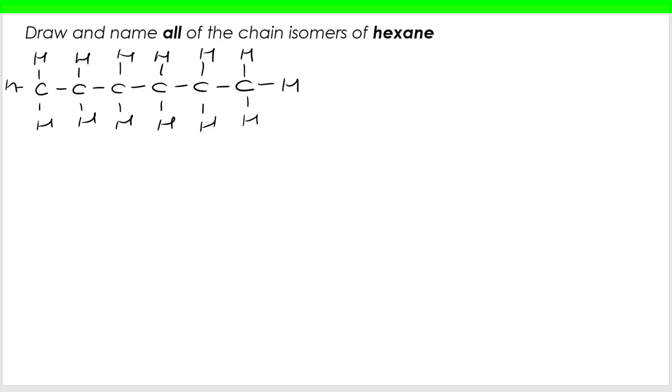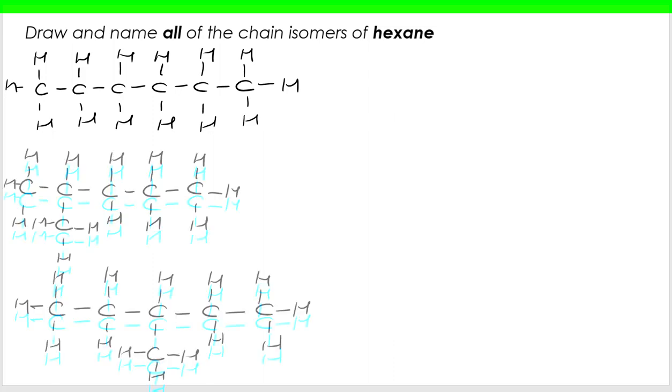So I can do my 6 in a row, and there's no alternative to that one. So I go to 5 carbons in a row, a carbon chain of 5. And on this, there are 2 options. I could have my methyl group on the second carbon or on the third, but I can't put it on the fourth, because that is actually recreating what would happen if it was on the second. I would number from the other end. So I've got two options that are going to be based around pentane.